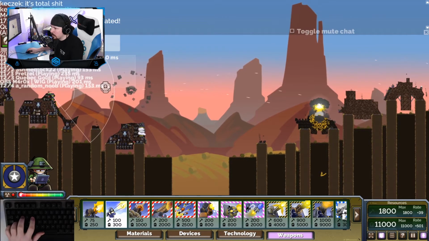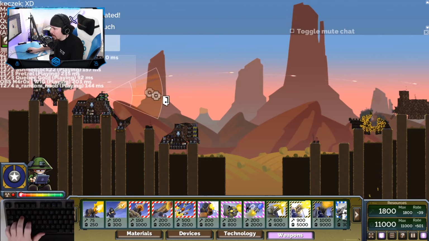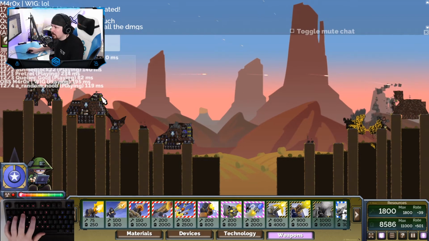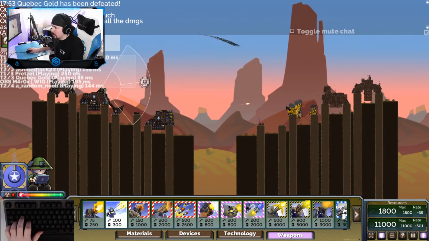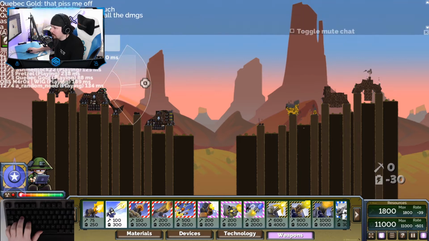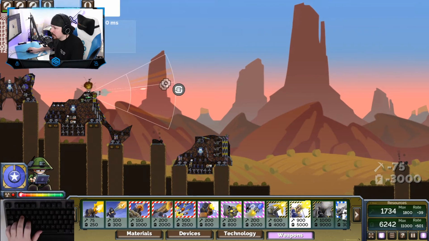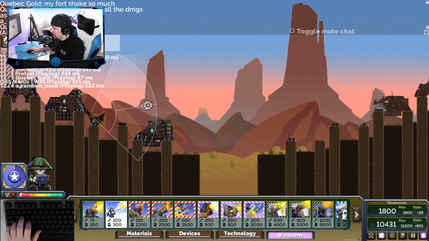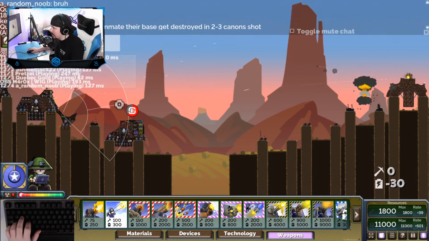One's down. One's down. So, as you can see, this map is pretty jank. I really, really enjoy it. Wow, you see that sniper shot just missed? Got him. Got it there. Got another one. Should be right. There, got it.